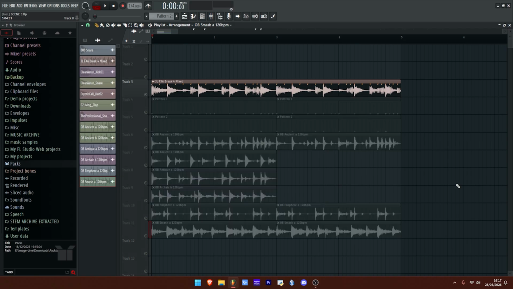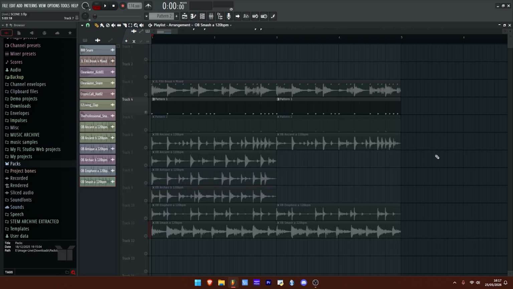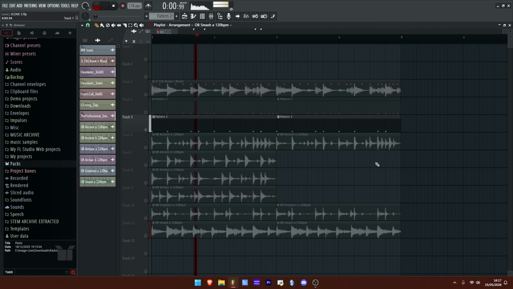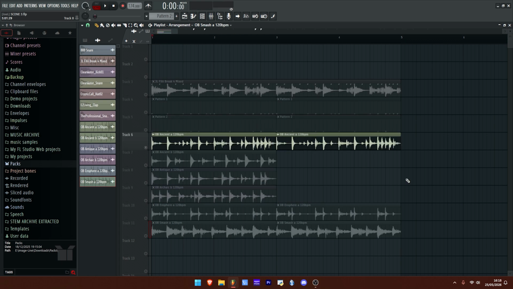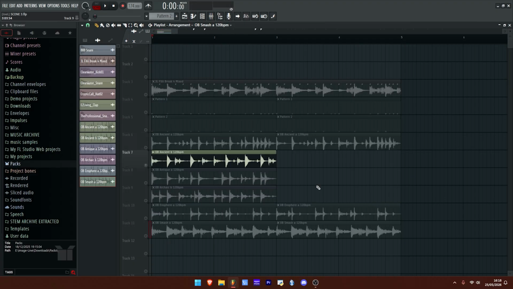So first I got this power loop. Then I've got this one that we could use as an additional layer. Then I've got this one which we could use to dial it back a bit. Then we got this funky break. Then we got this one which we could use as a fill. Then we've got 2 here which are sort of faster.